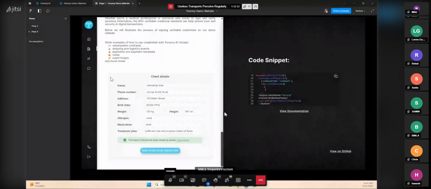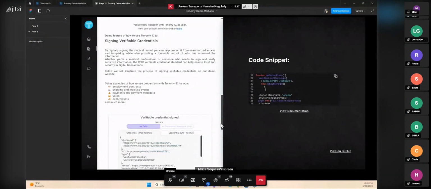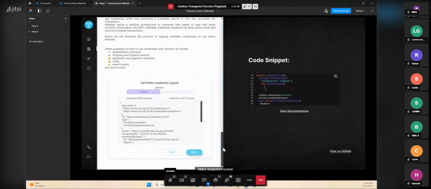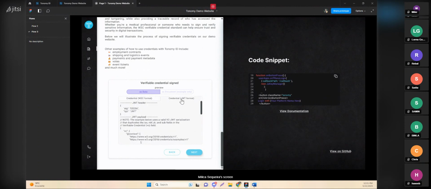This is just a fake medical record that you can sign. And then you get a vision of two types of views of the verifiable credential signed. One is in W3C format and one is JWT format.